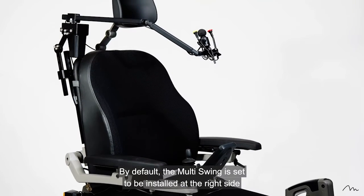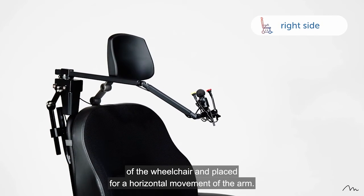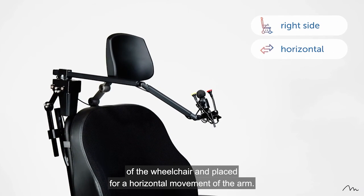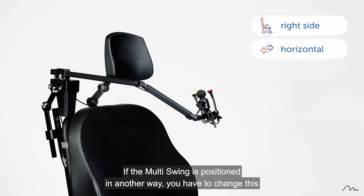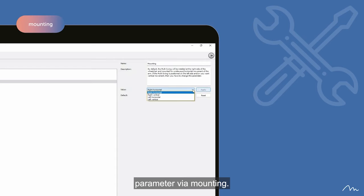By default, the multi-swing is set to be installed at the right side of the wheelchair and placed for a horizontal movement of the arm. If the multi-swing is positioned in another way, you have to change this parameter via mounting.